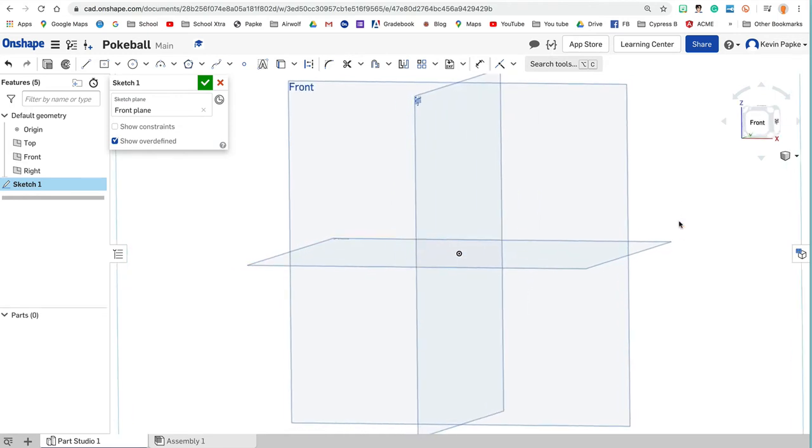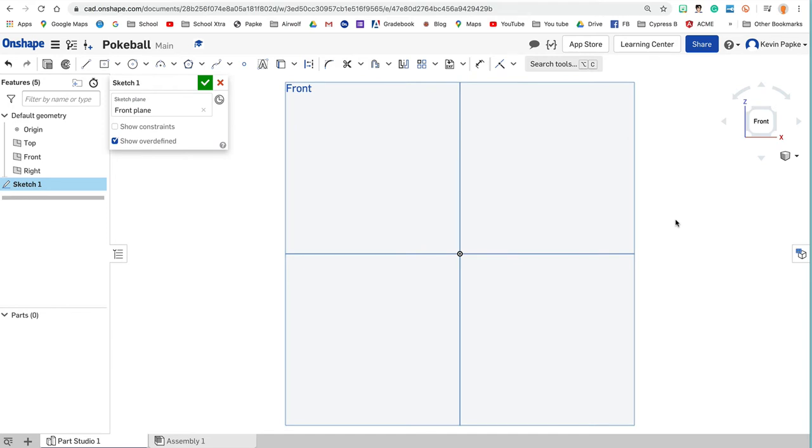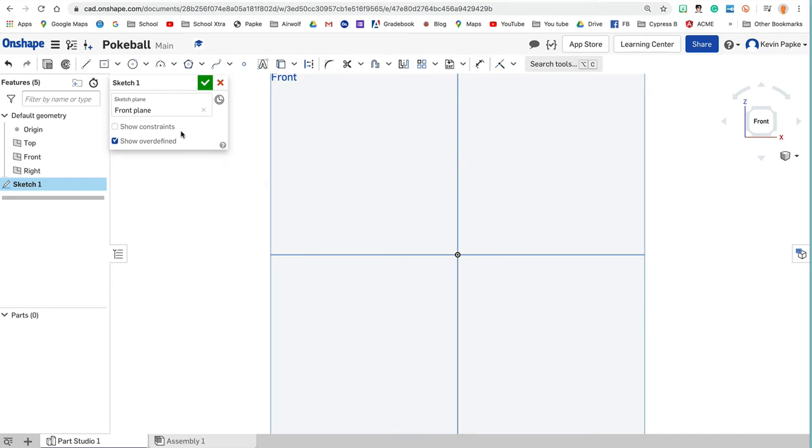Okay, first step says to draw a 2.9 inch vertical line that goes through the origin. So let me get my line tool. Okay, here's the origin. Vertical is up and down. So I'm going to click anywhere on here. I'll show you. It doesn't matter. We're going to fix it in a minute. Watch. Click, drag, click, click. And I'm going to type in. You notice every time you do that, this box is ready for you to enter something. So I'm going to press 2.9 and enter. Okay, so now that's 2.9.